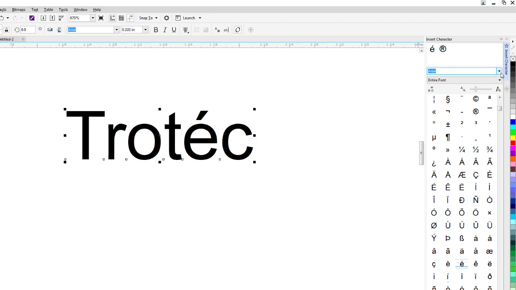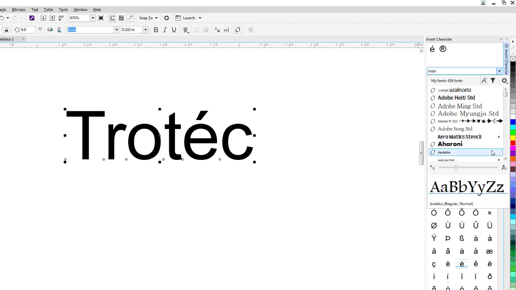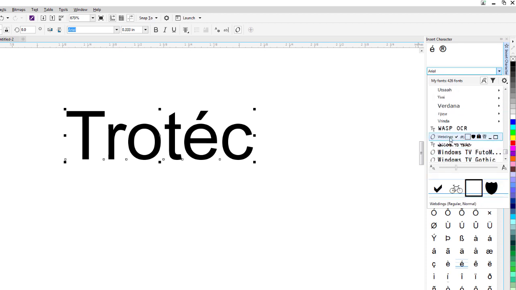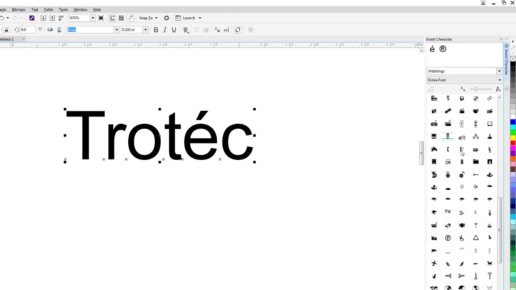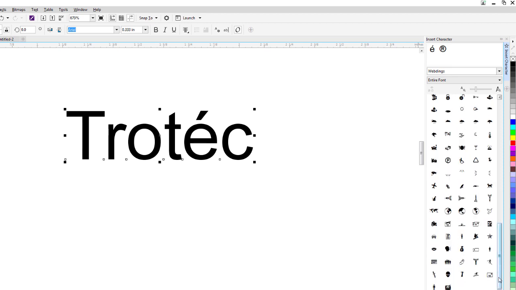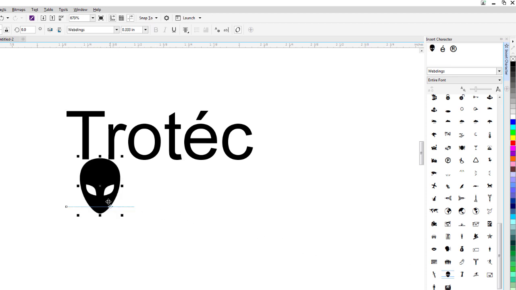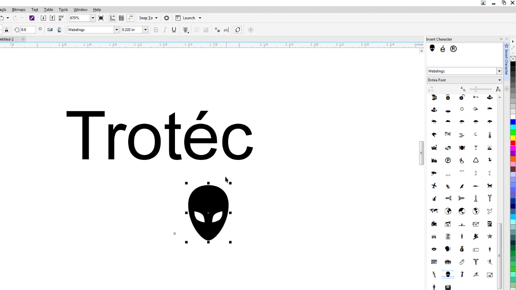What you can also do is go into, say, a Wingdings font, which is down here. Let's try Webdings. You notice inside Webdings, I've got a whole bunch of different symbols. So sometimes you might be able to find a half-decent symbol here that you can use for your job. And again, I'm holding the left mouse button down, I can drag out, let go, and here's the symbol from the actual font.